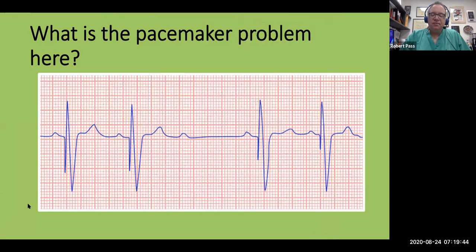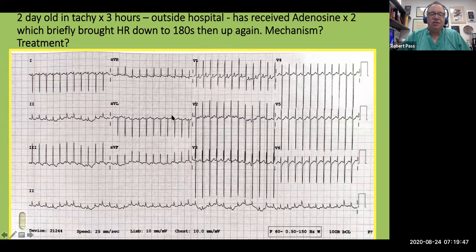Now let's say that we are at Mount Sinai, which is not a community hospital, but instead a quaternary care hospital. So you have other agents. You don't have to give digoxin or propranolol. And by the way, in olden times, and this is before I was a doctor, probably in the 1980s, it was very routine to give a patient like this digoxin and then just put them in the corner and let the digoxin work over 6 to 8 hours. But in the present era, since adenosine became available in the late 80s and early 90s, we're so used to instant gratification that everybody gets very upset when a patient remains in SVT. And so we always seem to want to terminate it immediately.